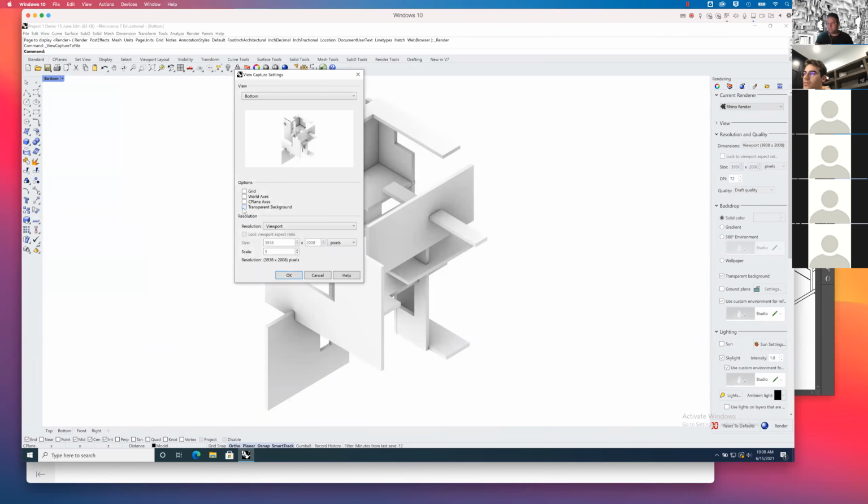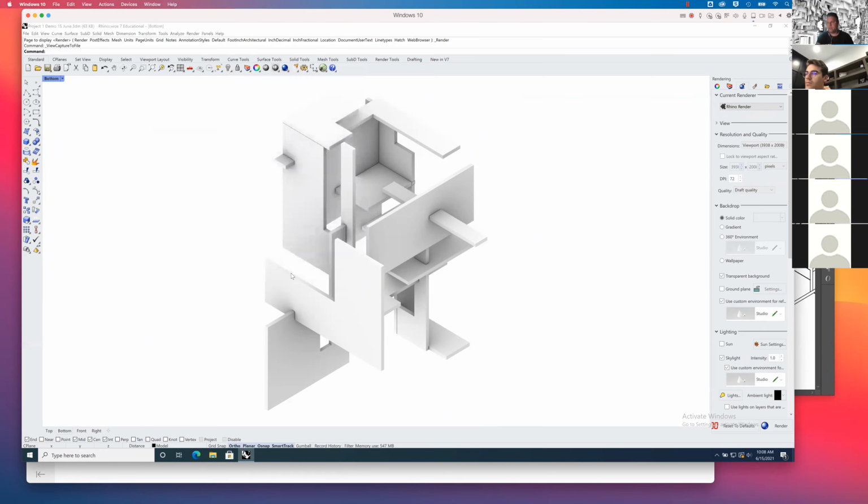Okay, I'm going to say transparent background. It's going to bring up something. It's going to say, you want this? When I hit transparent background, suddenly that background turns to a sort of checkerboard that talks about an alpha channel back there. It's going to say the resolution. You want to keep the same resolution as the viewport and the scale and stuff. I'm just going to leave that as default. I'm going to hit OK.